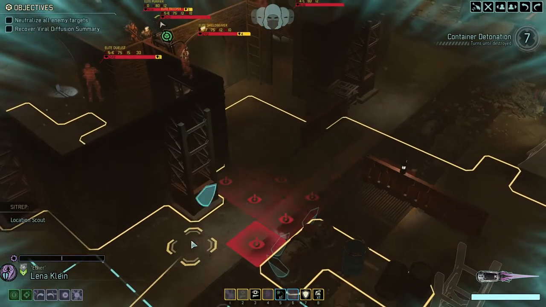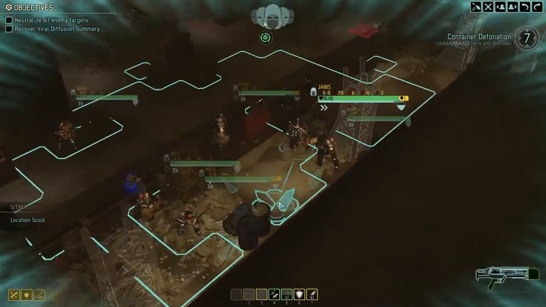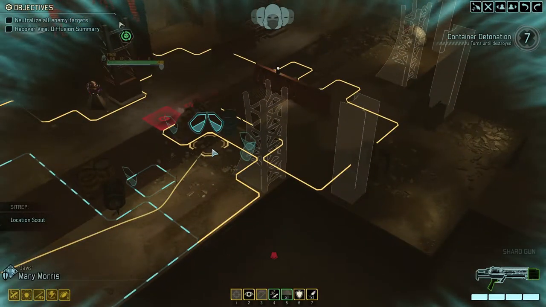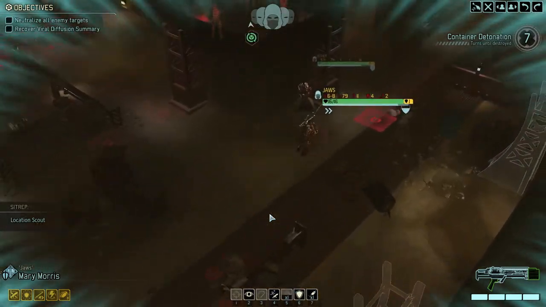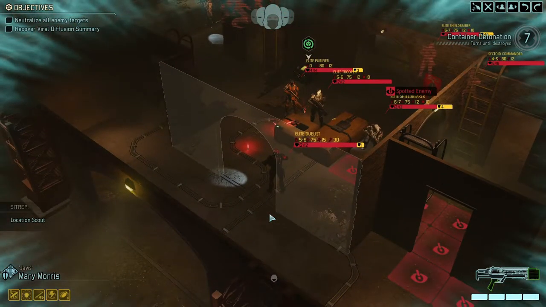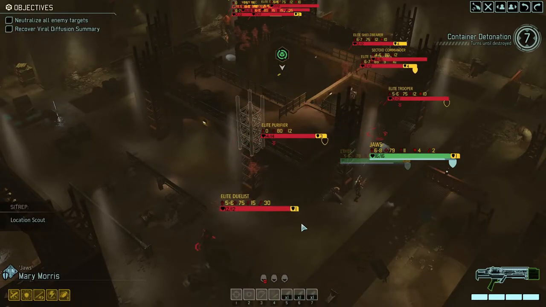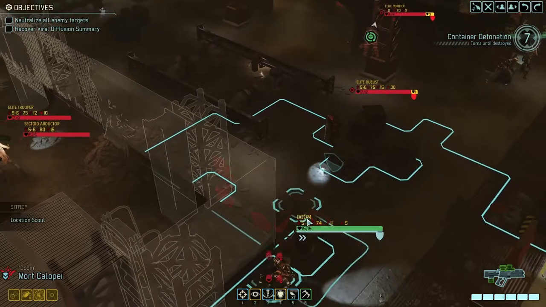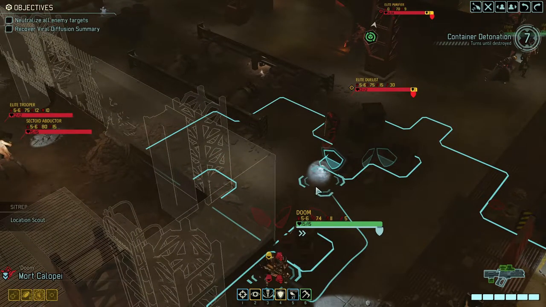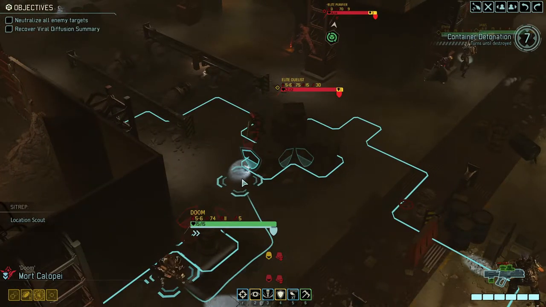Okay, where can we get to without being spotted? Well, we can certainly get up here. What? It didn't say that we would be spotted there. Okay. Well, that changes things. That's not so good. Right, the duelist we are gonna have to do something about.